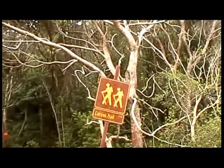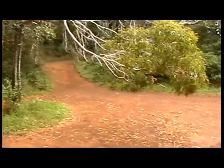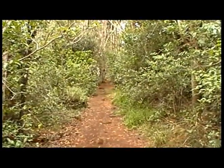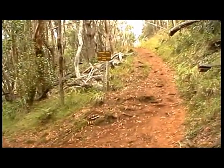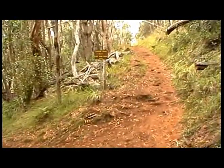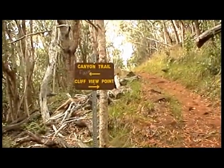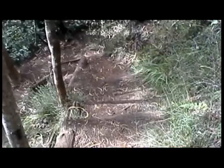Eventually, you reach the trailhead for the Canyon Trail. If you walked along Halemanu Road instead, this is where you'd end up. The Canyon Trail is easy to follow and relatively flat at the beginning. Just a little bit into the trail, you reach a fork where the trail to the right leads to the cliff view, as it's called. This is a scenic overlook with a railing and is worth the 3 minutes it takes, as someone indicated on the sign. As also indicated, the canyon trail that can include a waterfall is to the left.